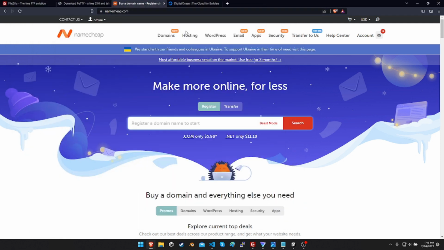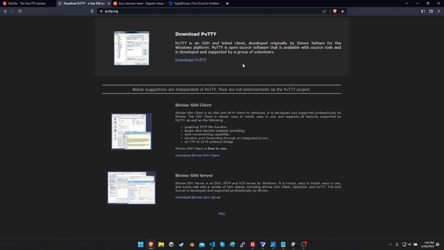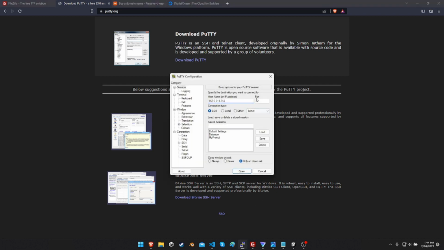Okay, so in order to connect to the server, what we're going to need is PuTTY. This is for Windows. If you're on Mac, I think it's something different. But for Windows, you can download PuTTY, just an SSH client to connect into a remote server. Just click the download button, next, install, fairly simple there. And then we're going to open that up here.